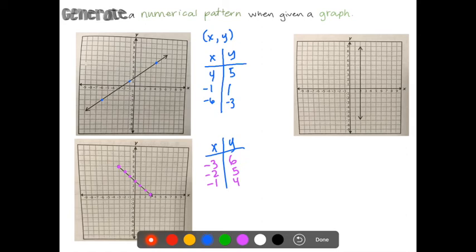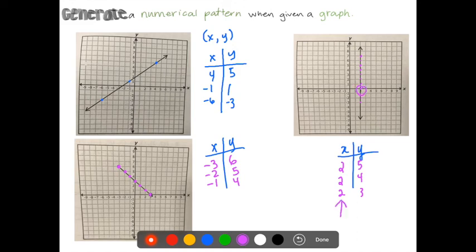But what happens when sometimes you have lines like this? Every line has a numerical pattern. Let's go ahead and look at some of these points. When x equals 2, I notice that y is 5. But I also notice when x equals 2 that y is also 4. And y is also 3, and actually this line stays at x equals 2 the entire time.